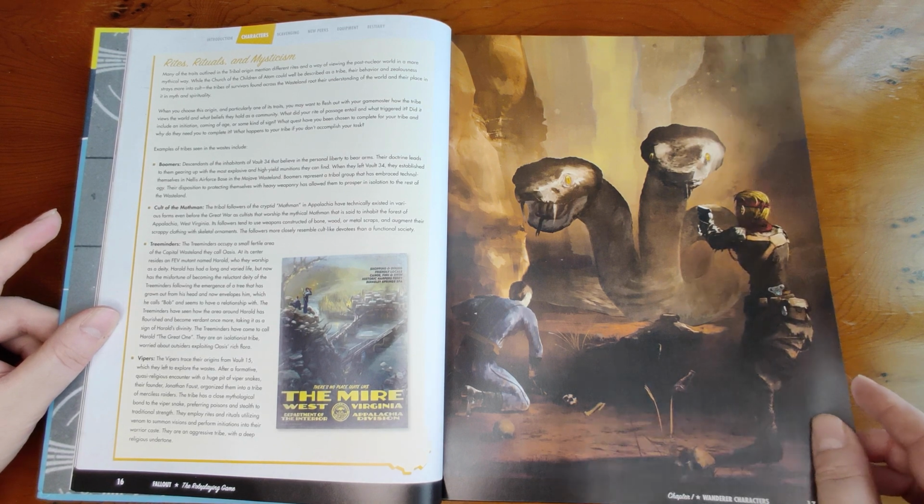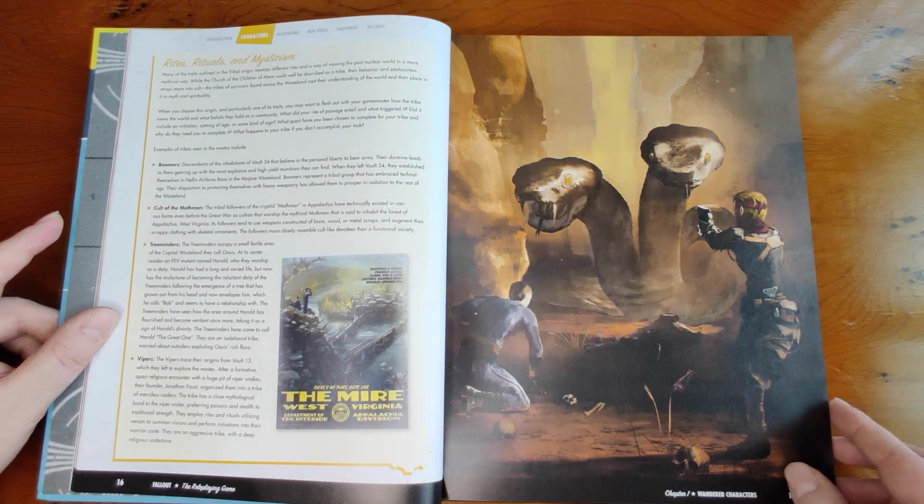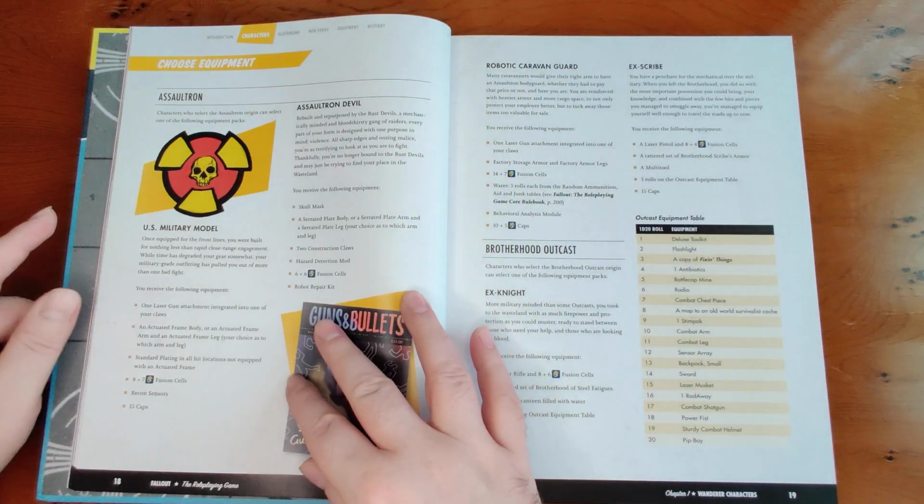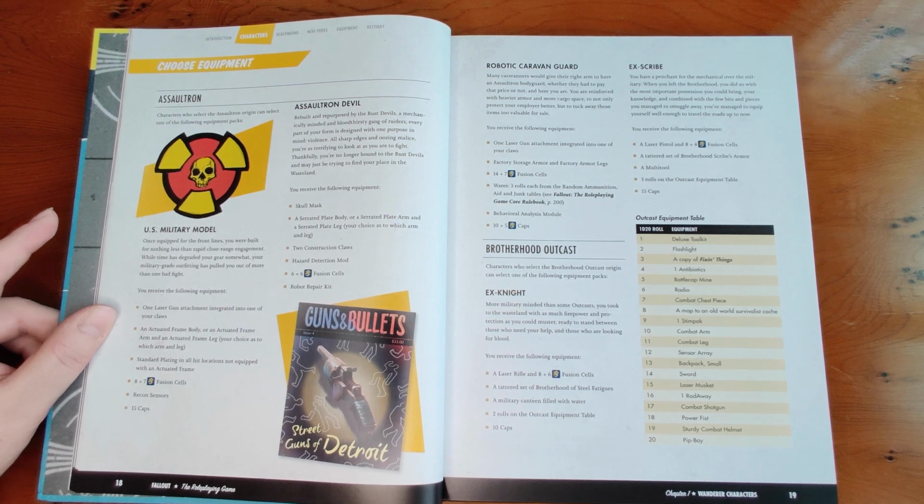They're an aggressive tribe with a deep religious undertone, and here we see them facing off against what looked to be a giant 2-headed serpent. Not the best thing to encounter in the world. Then we have our new equipment packages for these different origins.